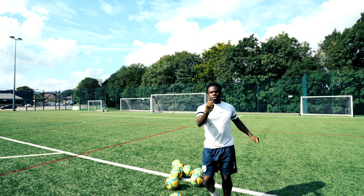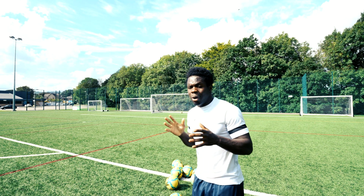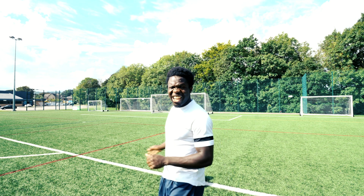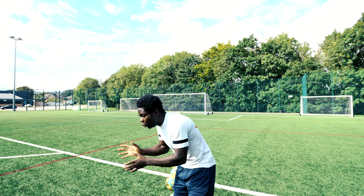Okay, one tip as well. Whenever you are shooting, if you lean forward a bit, you are forcing the ball to stay low. If you're going backwards when you're striking the football, that ball will end up going up in the air. So lean into it and follow through.